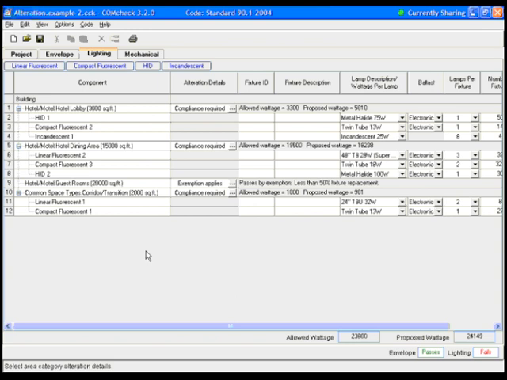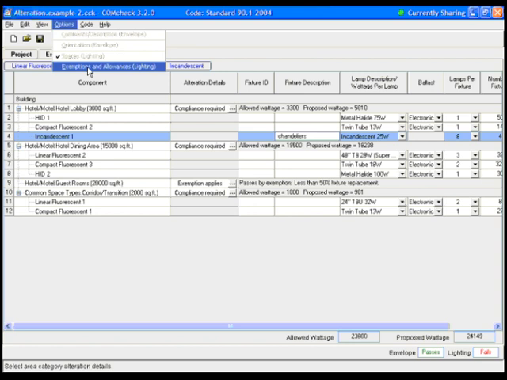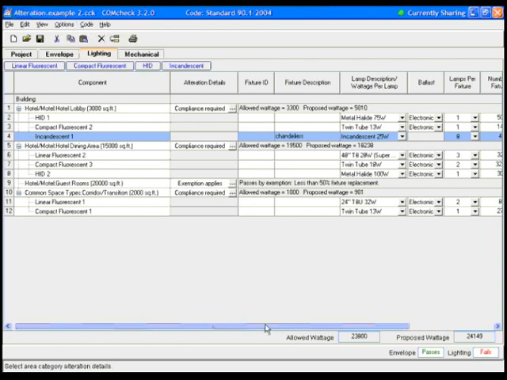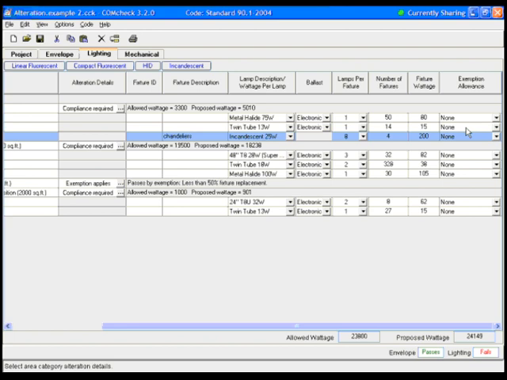But you know what? I'm looking on my lighting schedule, and I have incandescents here that I'm going to click on and highlight. And I'm going to click on the fixture description for one, because I forgot those are chandeliers, and they're decorative. And by gosh, there's an allowance in 90.1, and I want to make sure that I account for it. But I need to come up to Options and click on Exemptions and Allowances. And if you don't see this column, scroll over so you can see this new column that will appear, Exemption and Allowances.